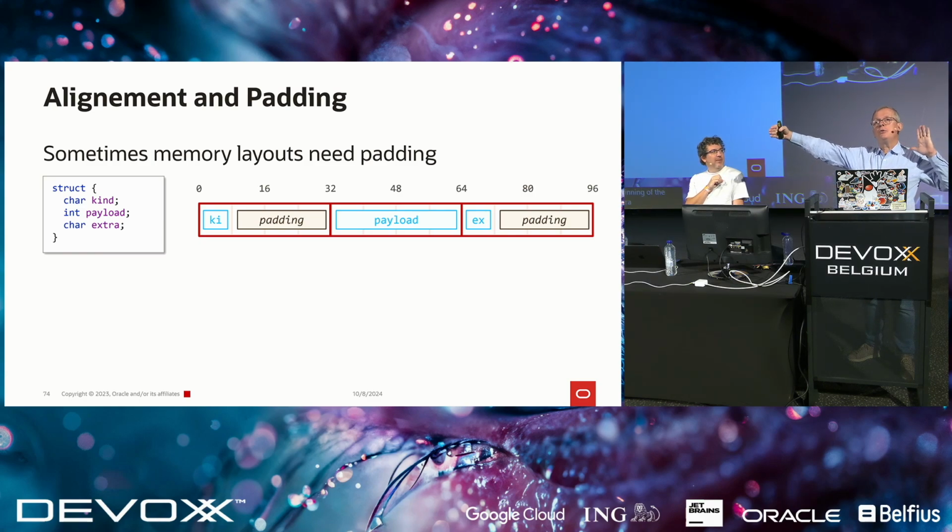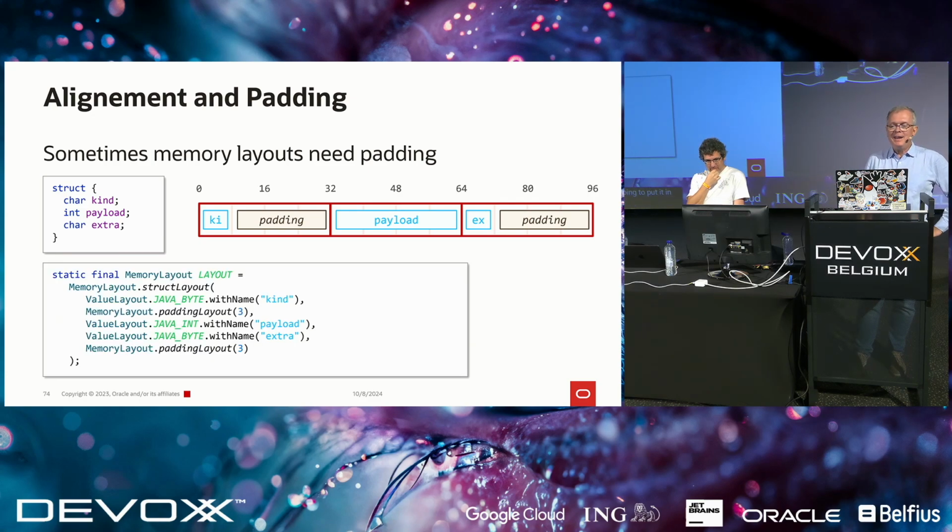And if you want to have an array of such structs, of course the next struct that you are going to put in memory cannot be aligned right after the extra component. It has to be aligned properly on the next address divisible by 4. So you also need to add some padding at the end. Usually you think about the padding in the middle, but you forget the padding at the end. If you don't put it in an array, that will probably be okay, but odds are that you are going to put it in an array. And this is why you need the padding layout.